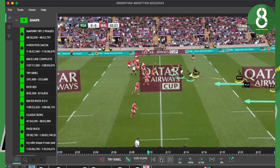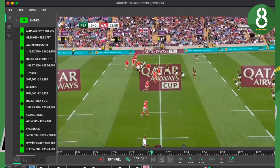There are a few videos on the YouTube channel where you can find their individual performance, no cuts, full game. It's going to be interesting to see, because when you have a strong center as a 12 like this, it was interesting to see, not Damian de Allende, but Esterhuizen playing center there. You can fix the defense in front of you so much with a player like him. So let's go.